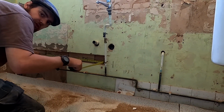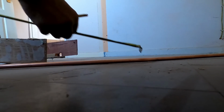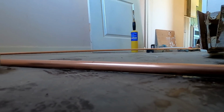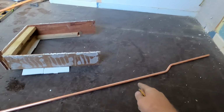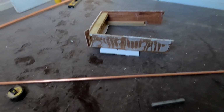You need to be about 1100 to centre our bend. So what I've done, I've put a little offset in to go through the wall. And then if we mark 1100, we need that pulling back that way. So it kicks out and then back into the room or into the unit. And we'll do 3 the same, have felt them up, and then we'll just tape them back, or pin them back in the wall.